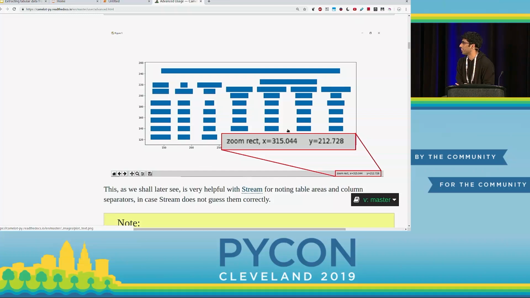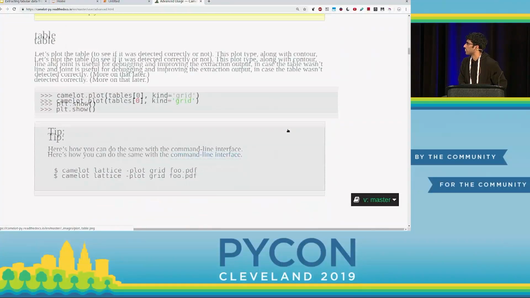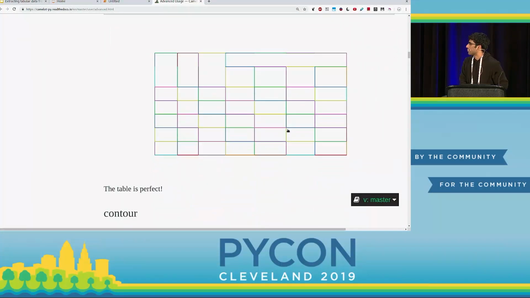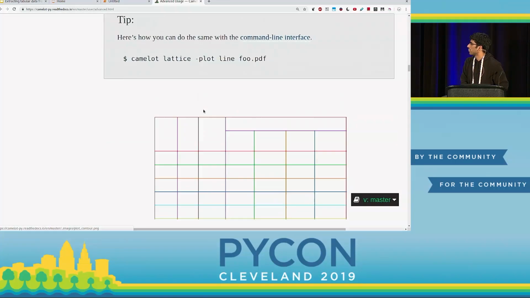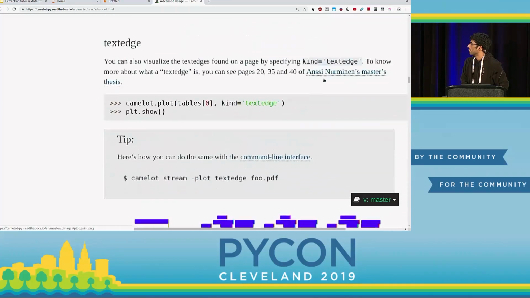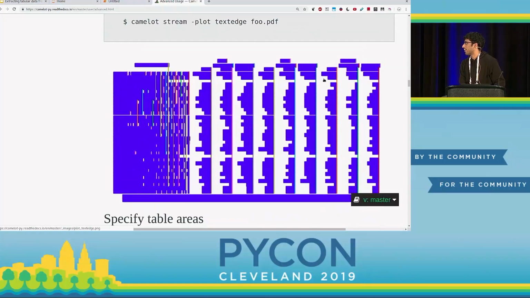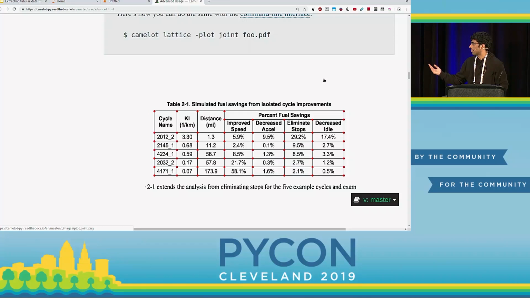This just generates a matplotlib for each of these different types of components. This is the table that was detected. This is the table boundary that was detected. Similarly, line intersections. So you can play with the different knobs that the library gives you and see if most of the intersections were detected or not, and tweak them to maybe improve your results.